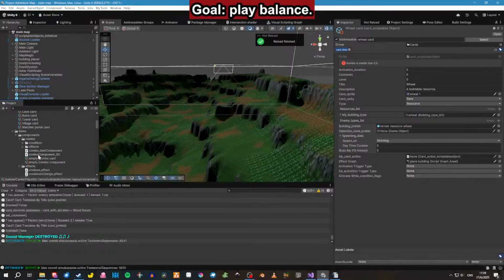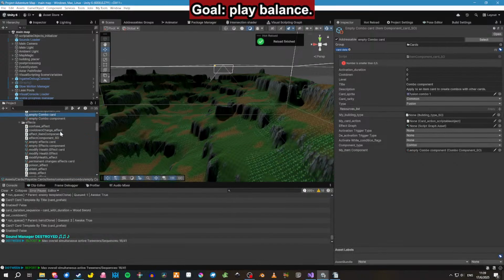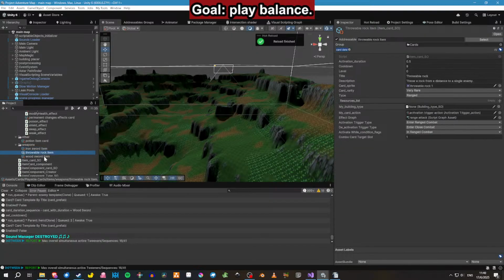How about the combos? These guys are common. This is legendary. Health. Empty. Modify health cards. Iron sword. Very rare. Potion. Rare.